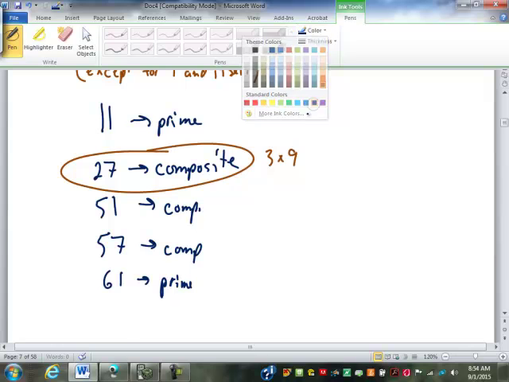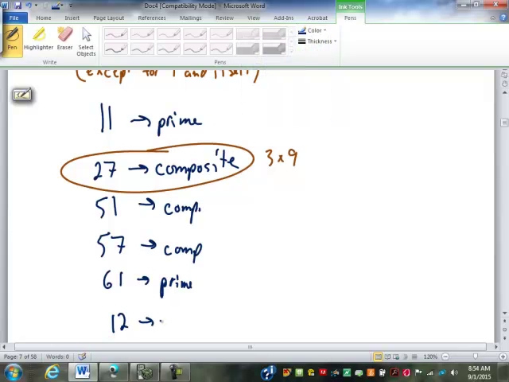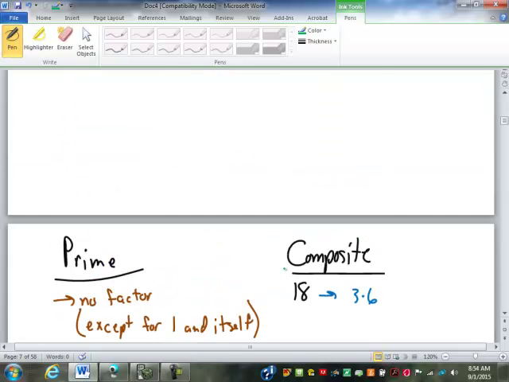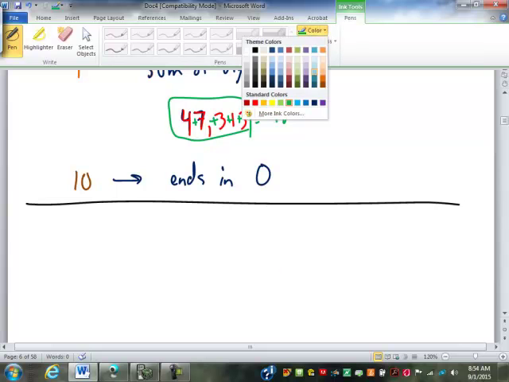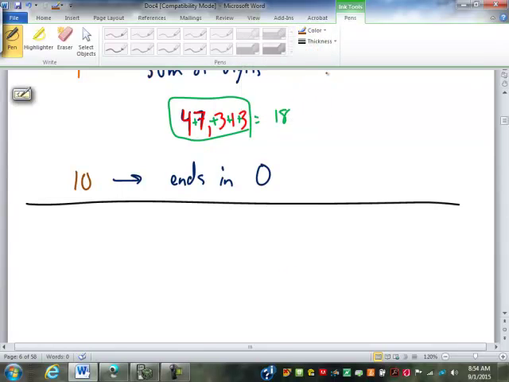Same for like 12. 12, of course, is a composite number. I don't need a rule for dividing by 12 because I can just divide by 3 and 4, or 3 and then 2 and 2 to divide out 12. So I don't care about divisibility by 12. So that's why after 10, I said only certain numbers have divisibility rules. Only the prime numbers have divisibility rules. 12 doesn't have one because it doesn't need one.